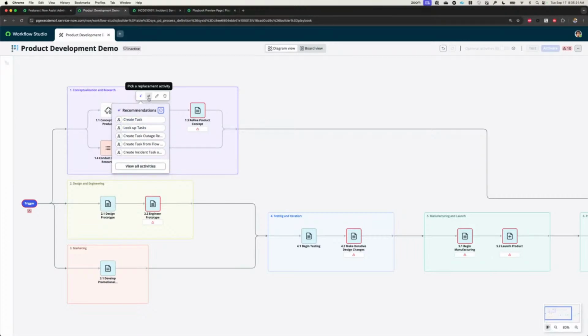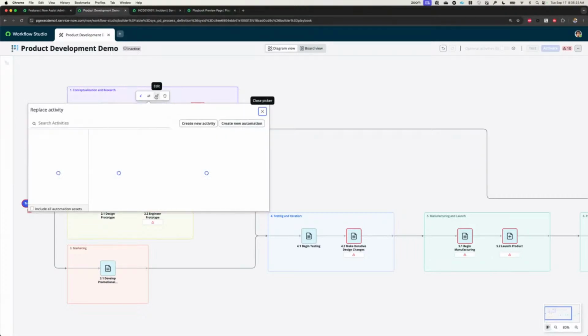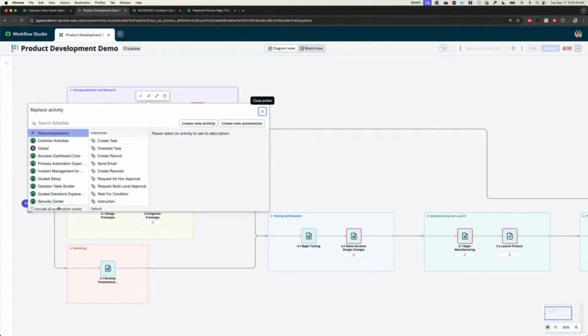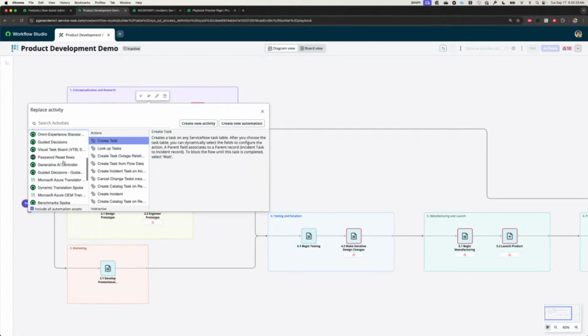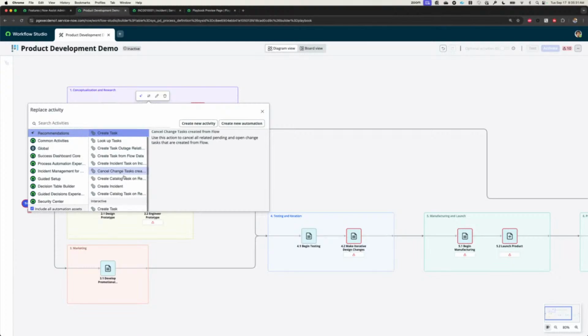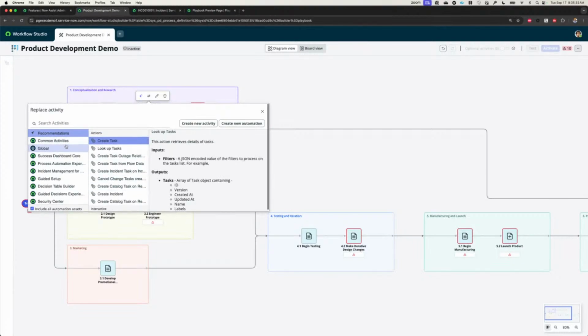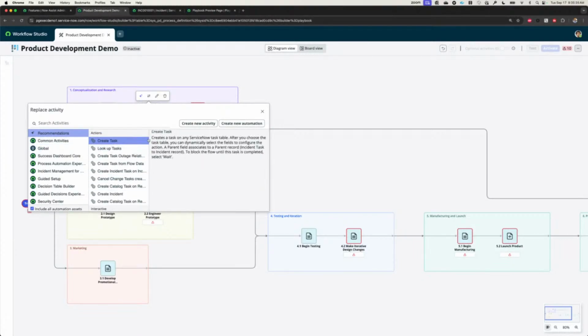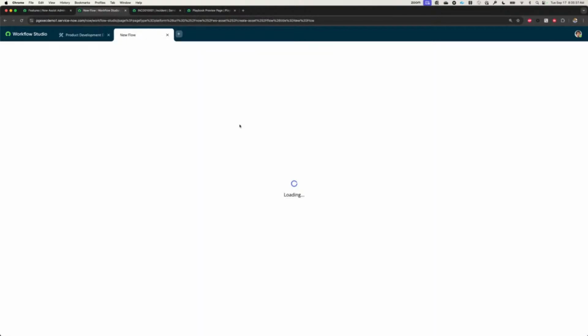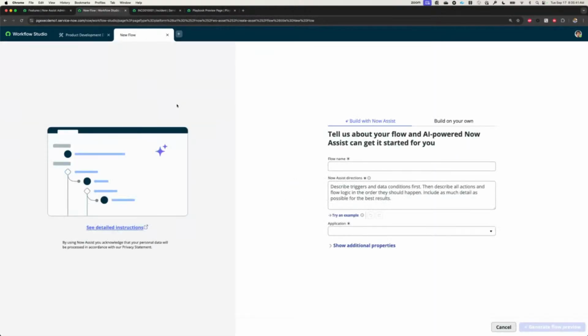If you don't see the activity that you like, you can click on this button to open up the full activity picker. And you can see the normal activity picker that we're used to. You can see every single flow, action, subflow, or activity that exists on this environment. Let's say it still doesn't exist, you can click on the Create New Automation button, and it'll jump out into another Workflow Studio tab, where you can start to use flow generation, if you have flow generation enabled, to create your flow from natural language.